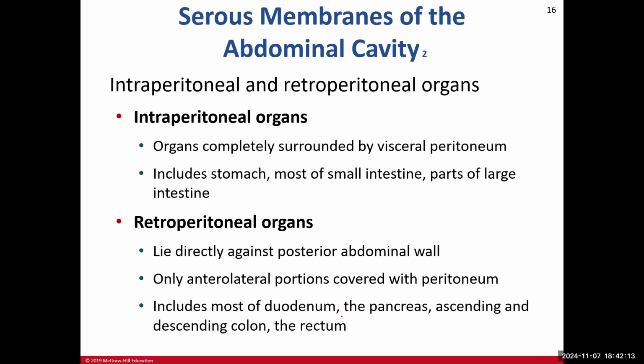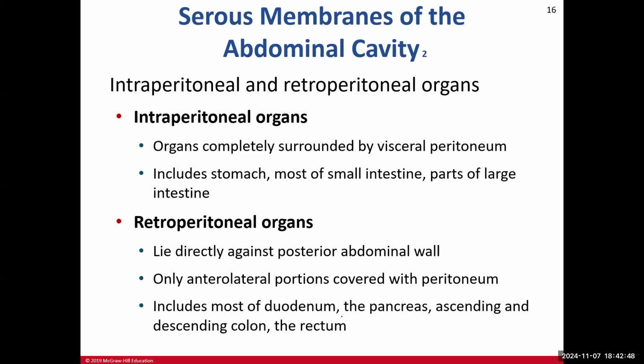These two terms are very important for you to understand, and they're pretty much self-explanatory. Intraperitoneal organs are organs found within the peritoneum. Most of the organs fall into that category, and there are a couple that don't. For example, it's not really part of the digestive tract, but the kidneys are retroperitoneal. They sit outside, so they wouldn't be considered intraperitoneal. But most of the organs we're going to talk about, like the stomach, most of the small intestine, and certain parts of the large intestine, will be intraperitoneal.